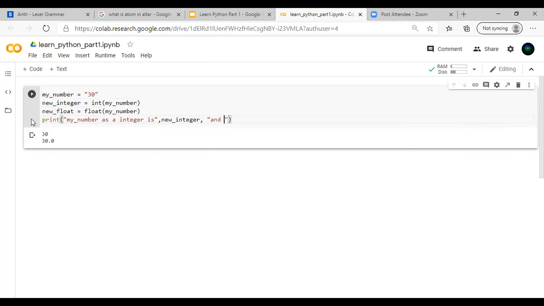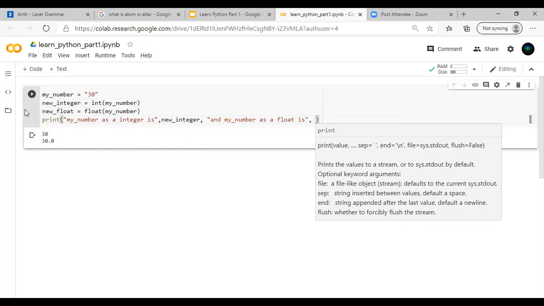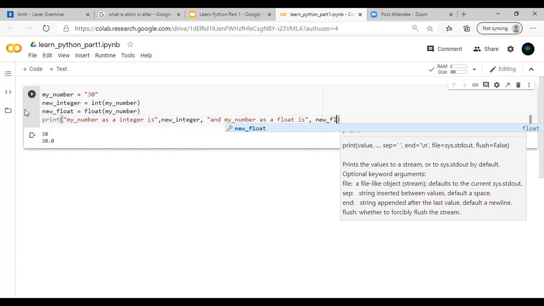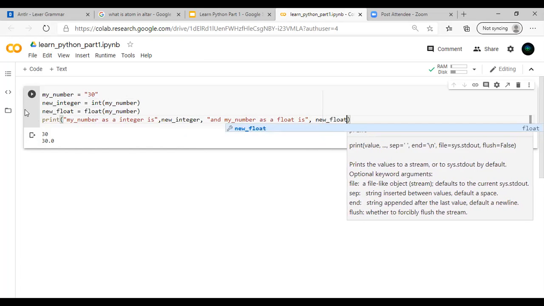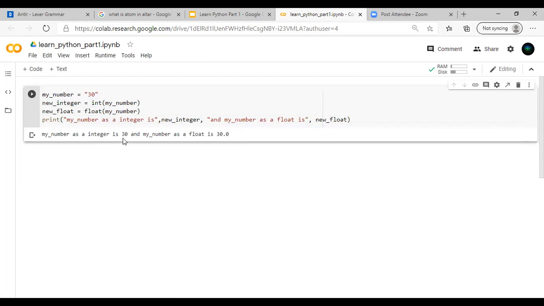Another string, my_number as a float is, and then you have your comma to combine together, and you have your variable that changed my number into a float. We do this, it'll say my_number as an integer is 30 and my_number as a float is 30.0. So that's how you do the second question.